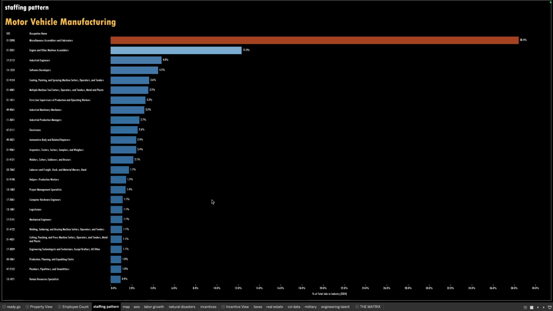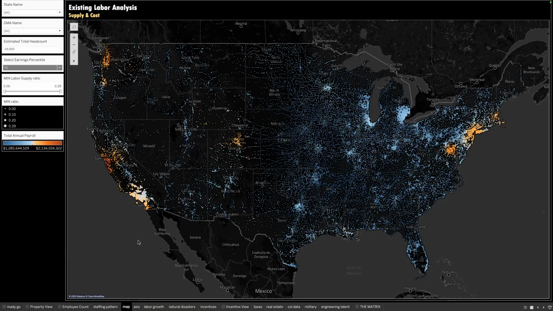So now that we know the type of staffing pattern, let's, of course, get into the best part of a map and see where we can find this staffing pattern throughout the United States in the quantity that's going on at the Gigafactory. Here we're able to visualize every single city that might be under the microscope and say, hey, do you have the labor force for 19,000 total head count? And we're going to try to estimate the total payroll at this facility using the 75th percentile wage, just to see what the total cost to hire everybody in the market is.